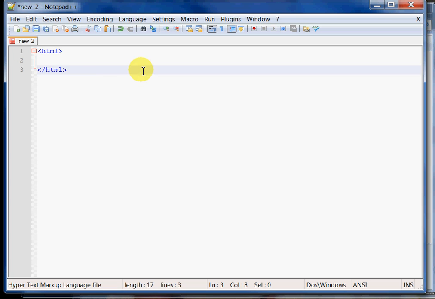And you can see that there is actually a very convenient collapse expand button there, so very nice. The structure of the document will be very clearly presented. Every HTML document includes two parts. One is the head part. So let's lay out the structure first, and then we have the body part.